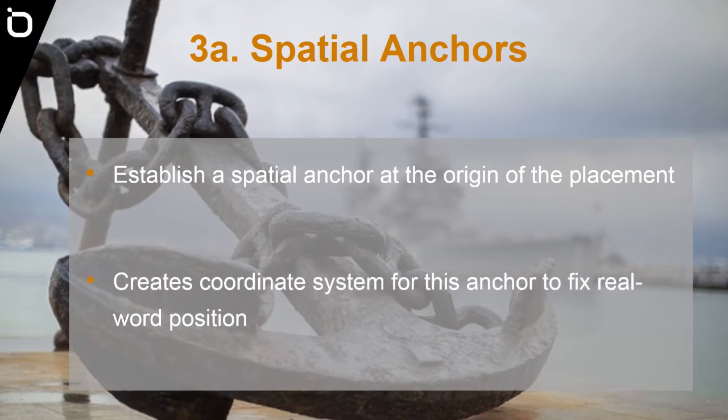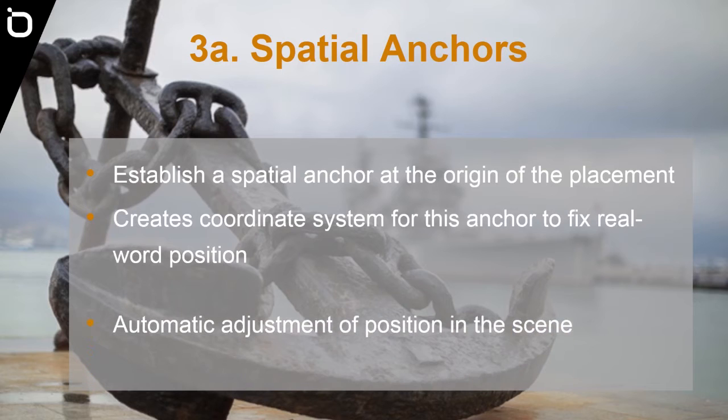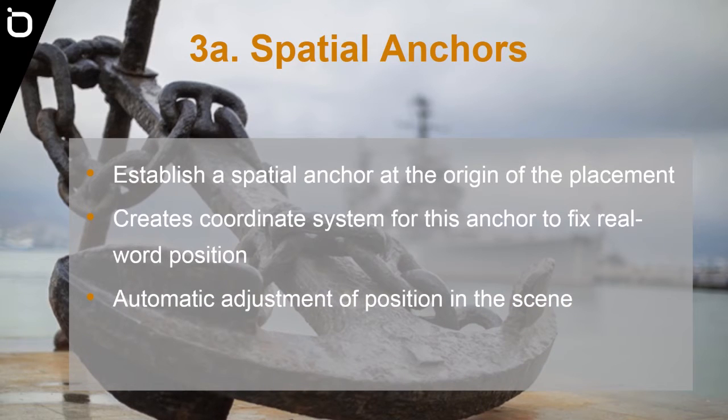So all we have to do is simply establish a spatial anchor at where we want to place them. What this does within the HoloLens, and this is actually an operating system level construct, is it creates a special coordinate system for this anchor to fix its real world position. What's great about this is it automatically adjusts this anchor as it scans the room with more detail.